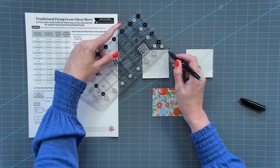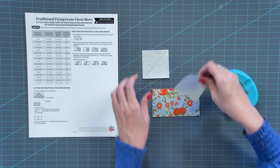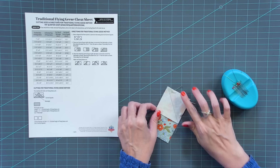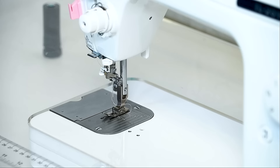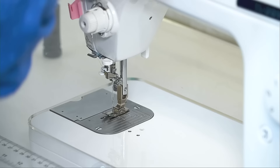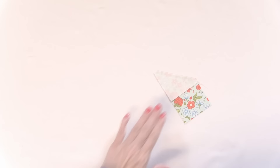The more accurate the line, and the more accurate you sew on the line, will give you better results. My first tip: you're gonna make one side of the geese, starting with the left side. My biggest tip is you can just sew on that line, but you're gonna have much better results if you pin three times. Now I'm gonna sew with an open toe foot and stitch directly on that line — not a little bit to the left, not a little bit to the right, just right on that line. I left my pins in when I was sewing so nothing would shift. From here, I'm gonna put a ruler with a quarter inch line on the drawn line and cut. Now this is gonna be your waste, and we'll talk about waste later.